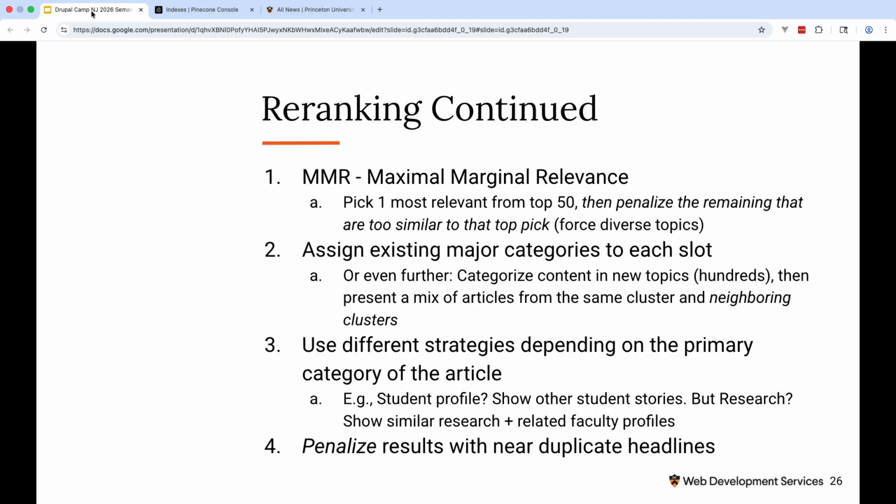They're in the ballpark, still somewhat related, but diverse enough that it's interesting. If you go to YouTube and you watch a video, it's not showing you recommendations of everything that's an identical topic, because that's not interesting. That's not how you drive engagement. So that's really where this should go.